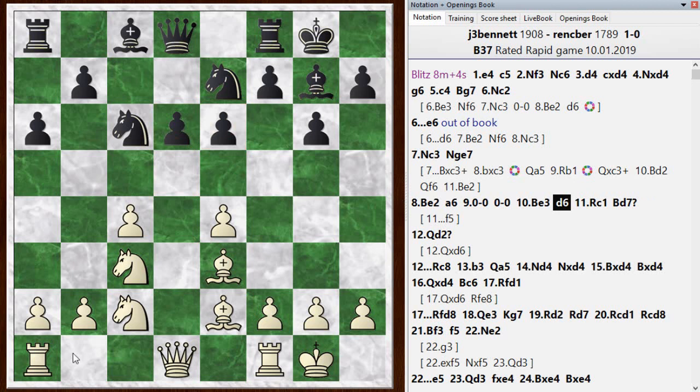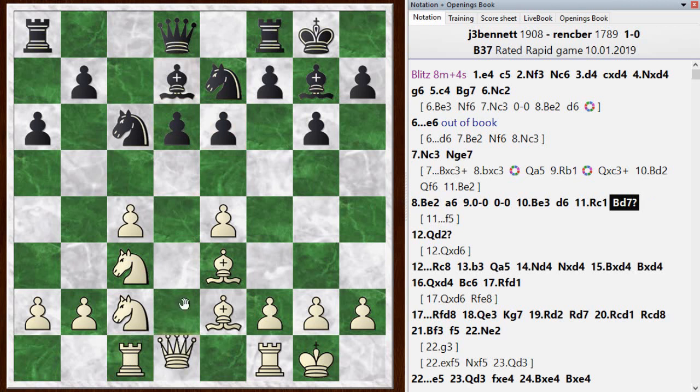Let's see, I went rook c1, and here he went bishop d7. Which is just a blunder. That leaves the d-pawn hanging, and I should just take it. It's kind of silly. I didn't take it. It was kind of silly of him to hang that pawn.